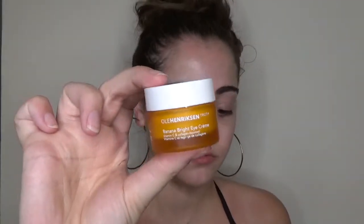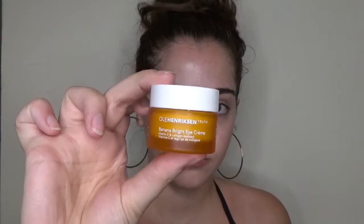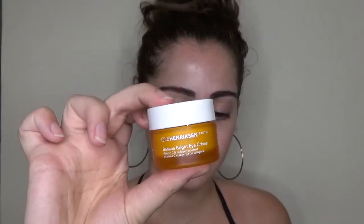So to start, I have a completely washed and toned face. There's nothing else on my face except basically toner, so everything is nice and fresh and clean for a nice clean base. And we're just going to start off with the Ole Henrikson Banana Bright Eye Cream. You can use any illuminating eye cream that you have in your skincare regimen. I like this one, not because it's particularly good for anti-aging, but because it does brighten my under eyes and makes me look a little bit more healthy, so that way you can kind of fake that glow and also help to alleviate some of your dark circles as well by bringing a lot of glowiness to it.